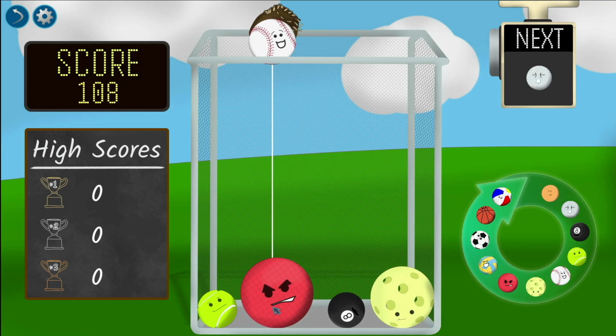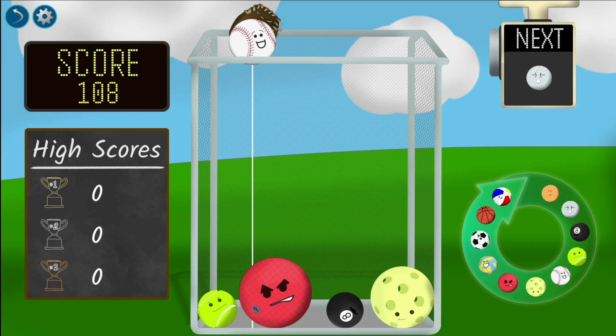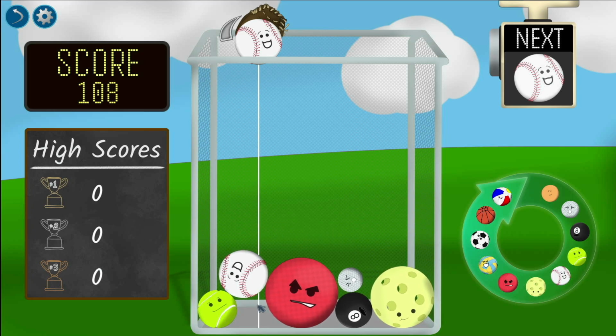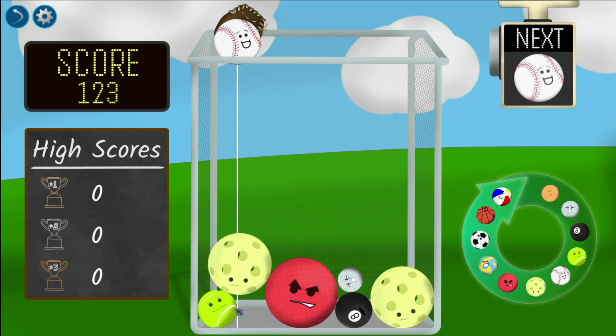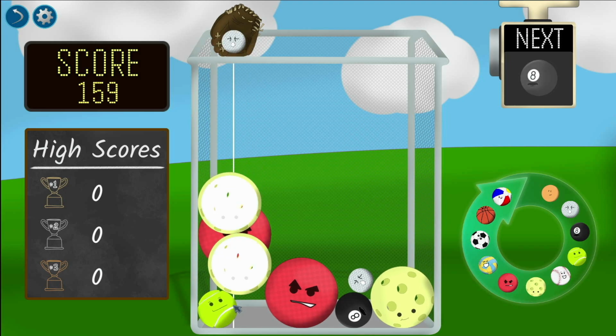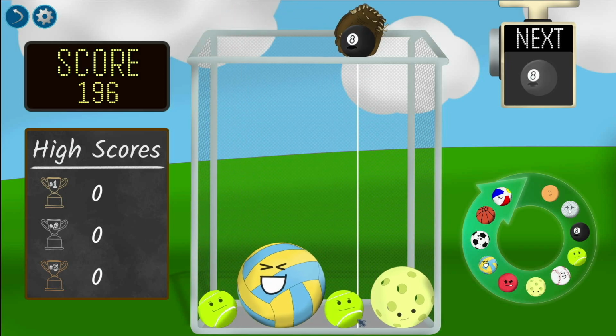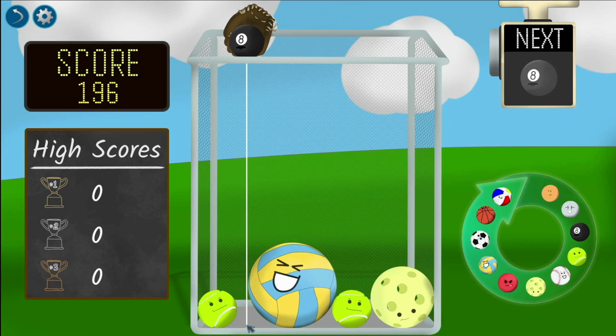Dude, are you shaming the 8 ball for its weight? That's not cool. I'm sorry. Uh-oh. Do we need to restart to do it more politically correct? No. Stop this. Woohoo! Nice. I keep getting these guys all separated.